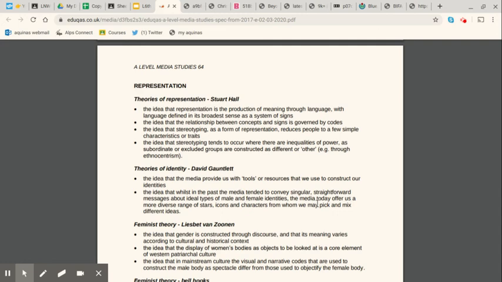So he would say, personally, Stuart Hall, that stereotyping reduces people to a few simple characteristics or traits. So those signs or codes reduce people to a two-sided representation, which is then easier for the audience to understand if we look at them quickly. So for film posters in particular, we tend to go past those at bus stops. So we need the representations that we construct to get across to the audience as quickly as possible.